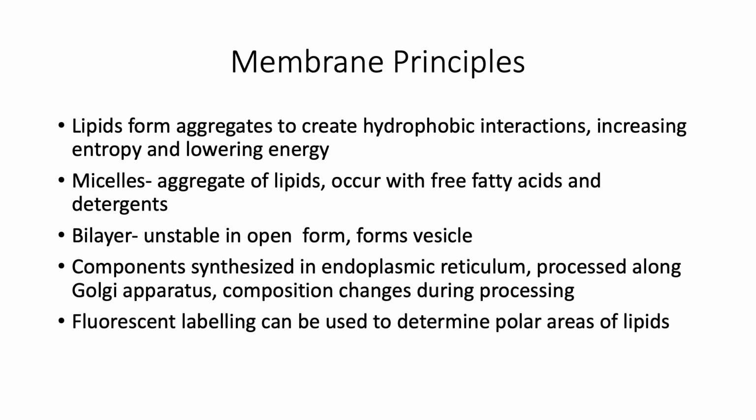Some broad membrane principles to address. You have lipids. They form aggregates to create hydrophobic interactions. These will increase entropy and lower energy. The micelles are aggregates of lipids. These occur with free fatty acids and detergents. And the bilayer is unstable in an open form and would form a vesicle if there was fragmentation of the membrane. The components are synthesized in the endoplasmic reticulum. They're processed along the Golgi apparatus, and the composition within the Golgi apparatus changes during the processing.